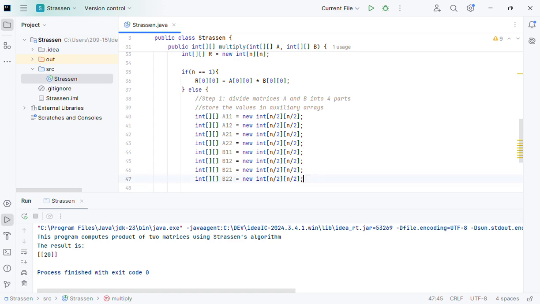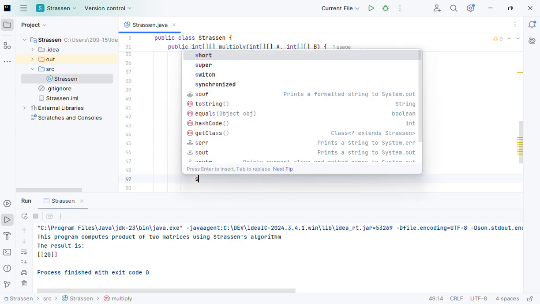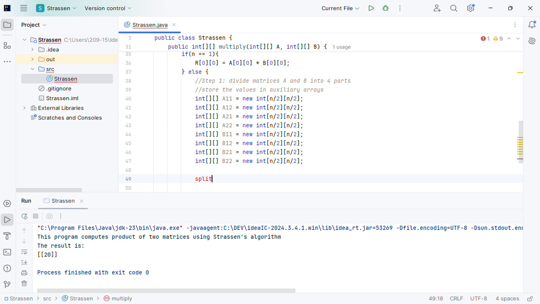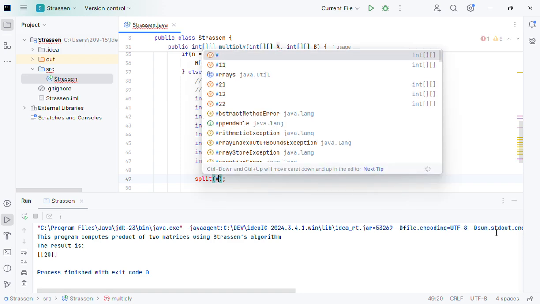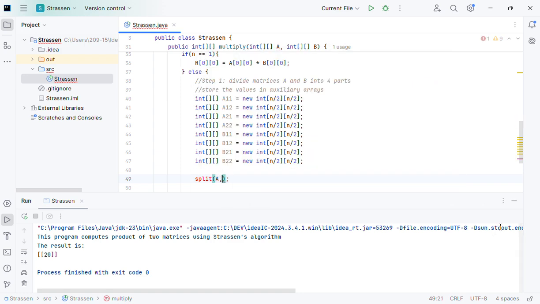So I will just call the method split. What kind of information do I need there? There should be the matrix A itself. There should be the new matrix A11, for example, and then I need to know the start and end coordinates from which I shall start in order to fill it.